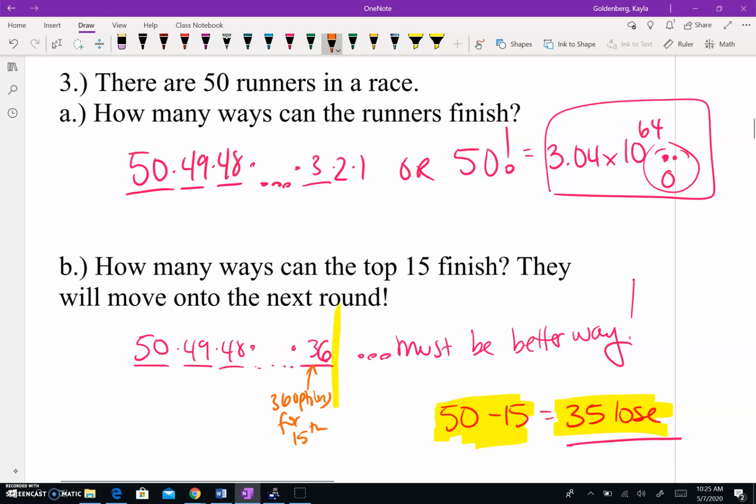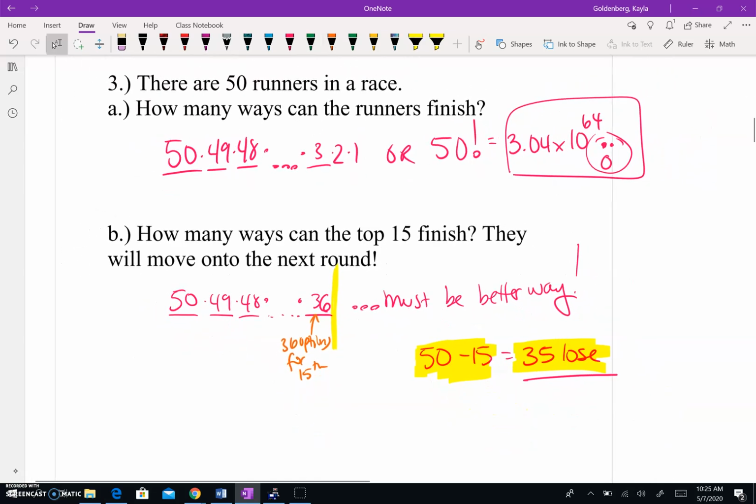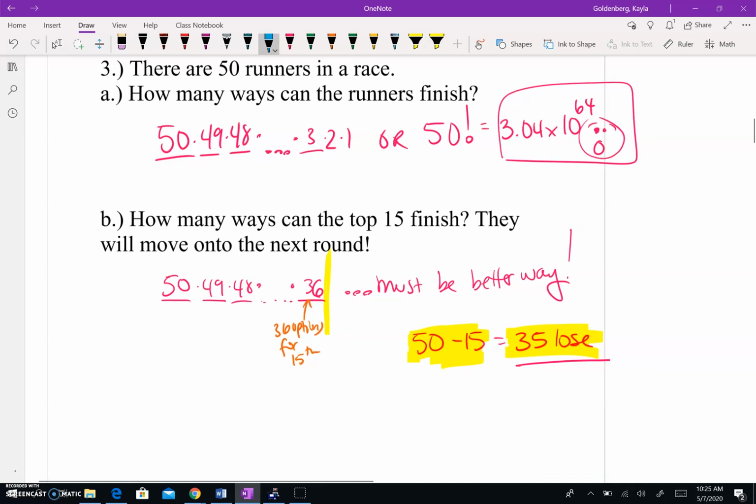Now, I know what this is in my head. I know that I have to start at 50 and pause at 36, but it kind of seems a little bit silly. Now, here's a trick, and this is going to get us to our big idea for the video. If I take 50 people and do 50 factorial, and I line them up, 50 options for first person, 49 for second, 48 for third, times ... I'm also going to show you getting to like 36 times 35 times 34 times ... times 3 times 2 times 1, just to see the whole list that we're considering.